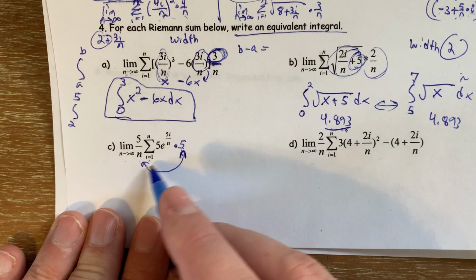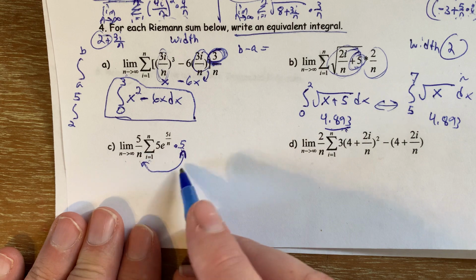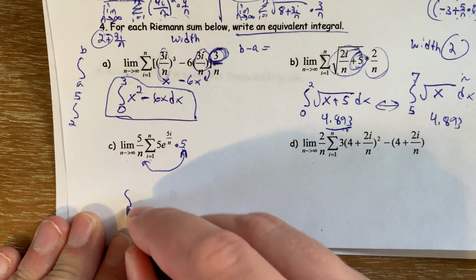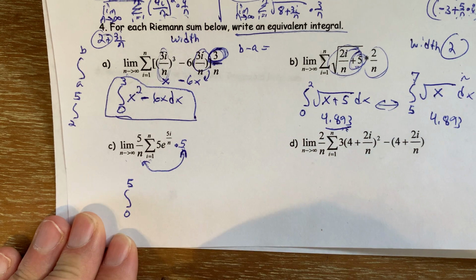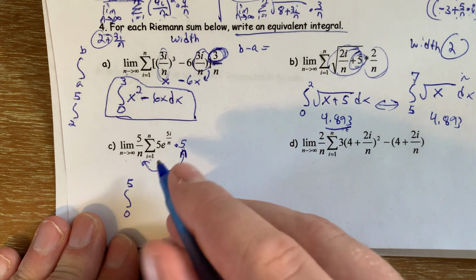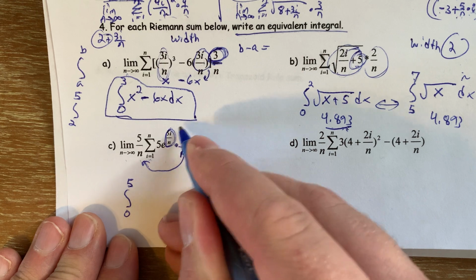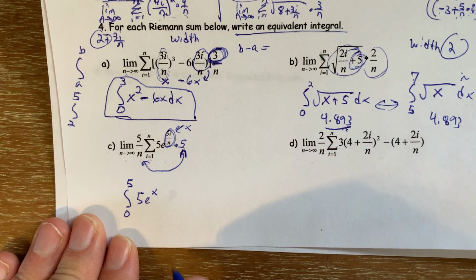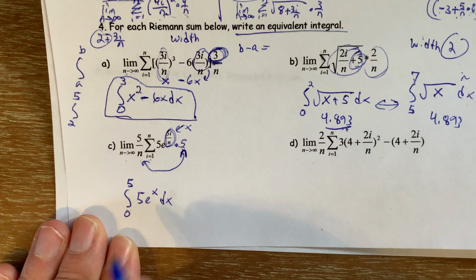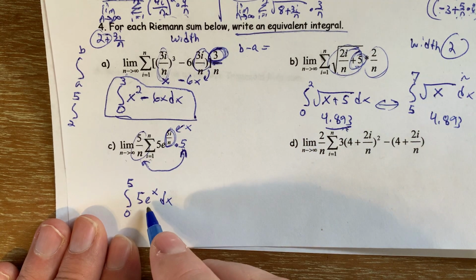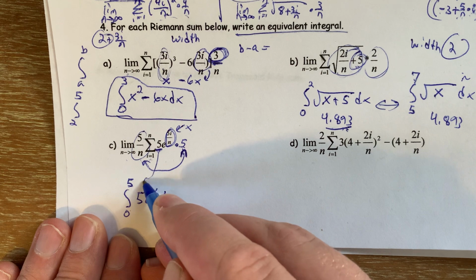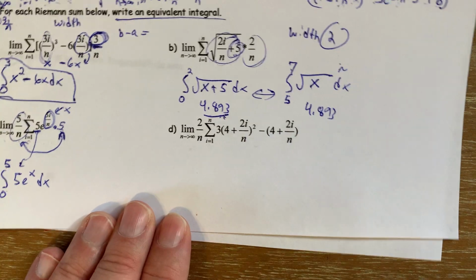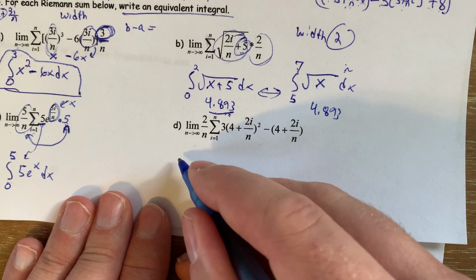Okay, where were we? Okay, so this has a width of 5. And so I don't see any plus anything, so it's probably going to be the integral from 0 to 5 of, here's our x. So this is 5e to the x dx. This is our integral. So it had a width of 5, and this 5 is not part of the x. It's just 5 times e to the x. So we needed that. With that in mind, what do you think this is the integral of? The integral from what to what?